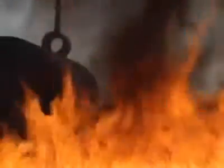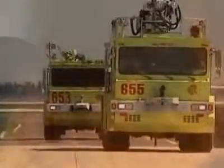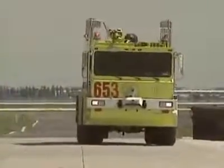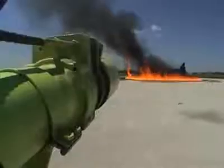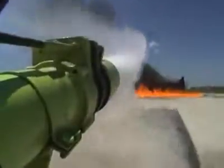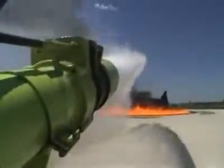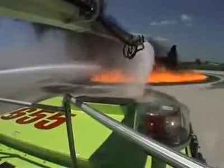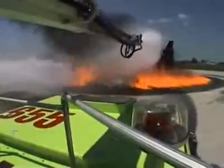The airport fire rescue team is required by law to reach the scene in under 3 minutes. But that's no problem with these specialized crash trucks, which can travel at up to 80 miles per hour. They bring water and foam to a stricken aircraft in seconds. Each truck carries over 3,000 gallons of water and 420 gallons of foam. The turrets can pump out their entire load in less than 4 minutes.